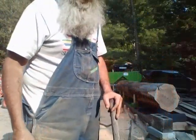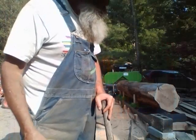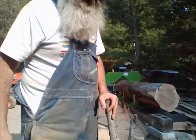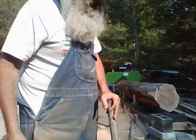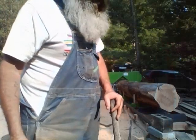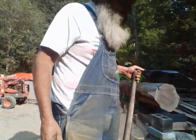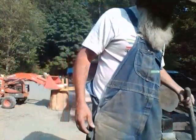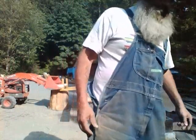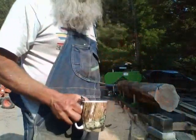had a few requests on seeing a whole log cut on up, seeing the whole operation. Well, I didn't bore you with loading up the log on here, so it's ready to go. This log is actually too big for the sawmill with what they say they can cut. It's 25 inches. Yeah, 20 inches, it says, is the maximum log. So all I can do is slab off the top, 5 inches roughly, throw that aside, and then I'll start working the log.